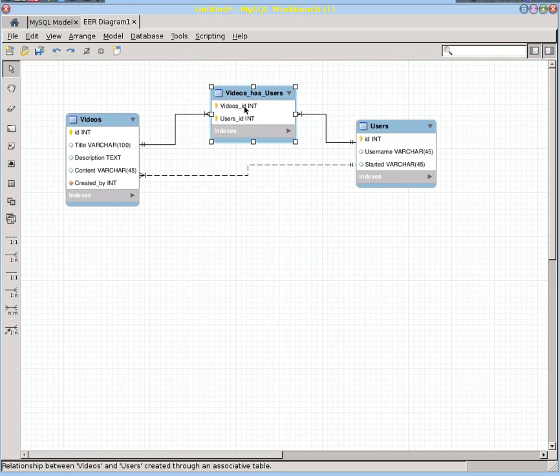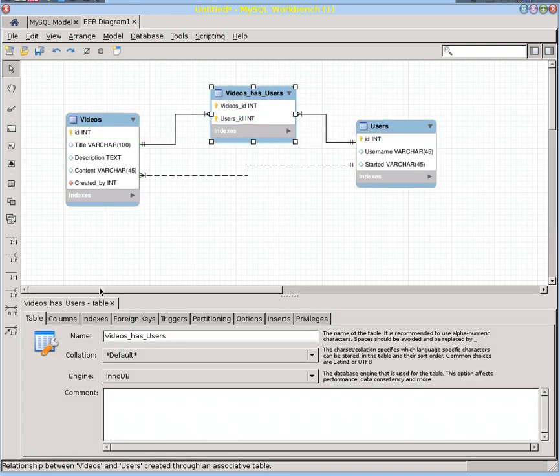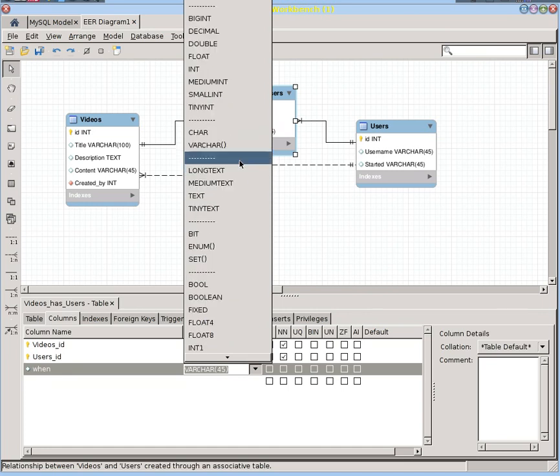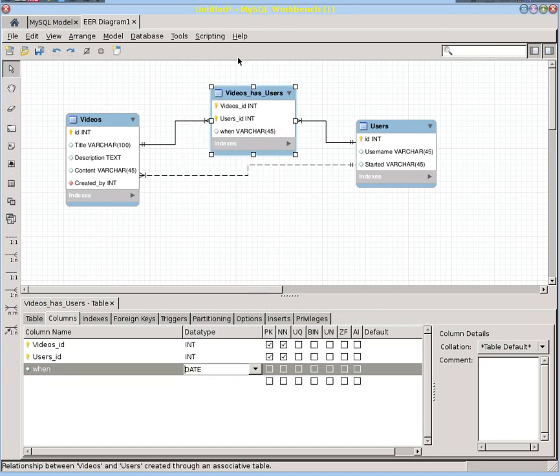And notice what it does. It puts the ID from the videos table, the ID from the users table, and the combination of those two would have to be our primary key. And we could add extra information into that. We could add a new column that would be something like when. So that would indicate when that user actually went ahead and watched that video. And so we now have additional information that indicates that viewing took place with this video by this user at this particular time. And so we could add that additional information.